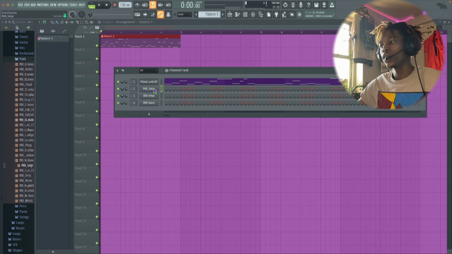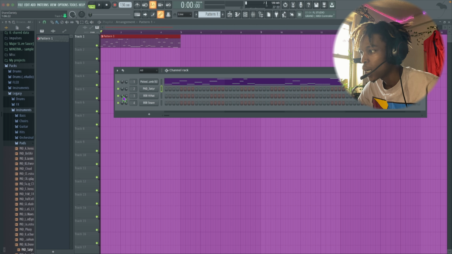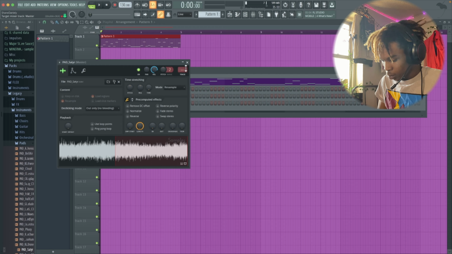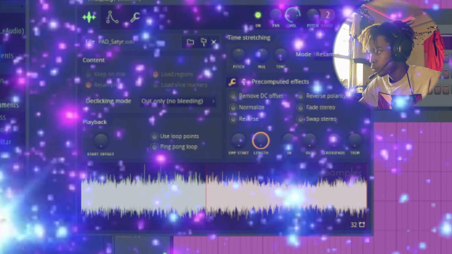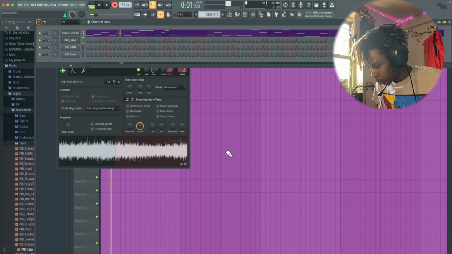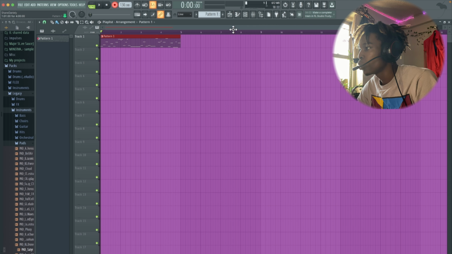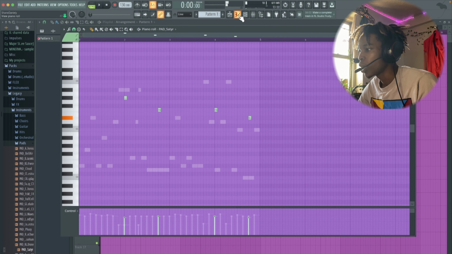All right, so the next sound that I got is a pad out of the legacy box, and it sounds like this. I feel like that's going to rock. Nice little chord for background. I'm gonna put it an octave lower.